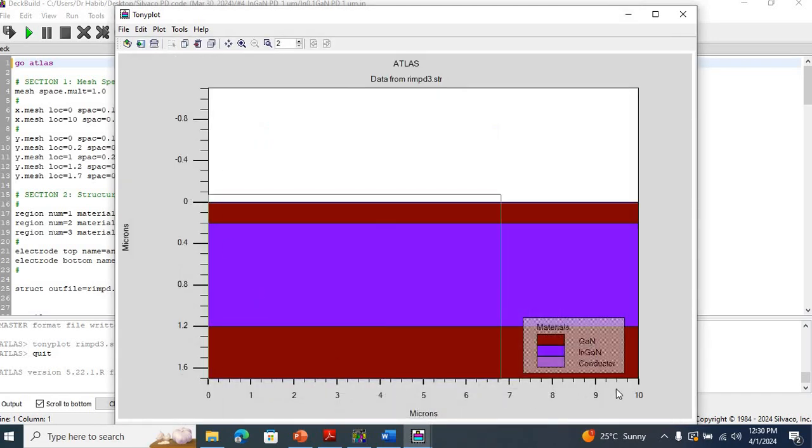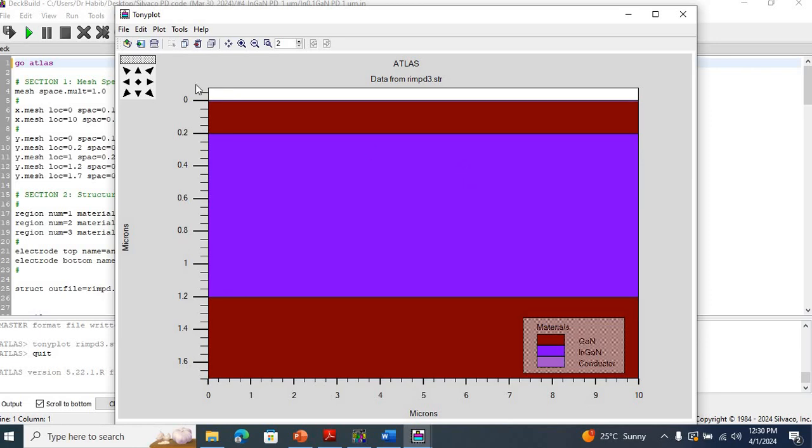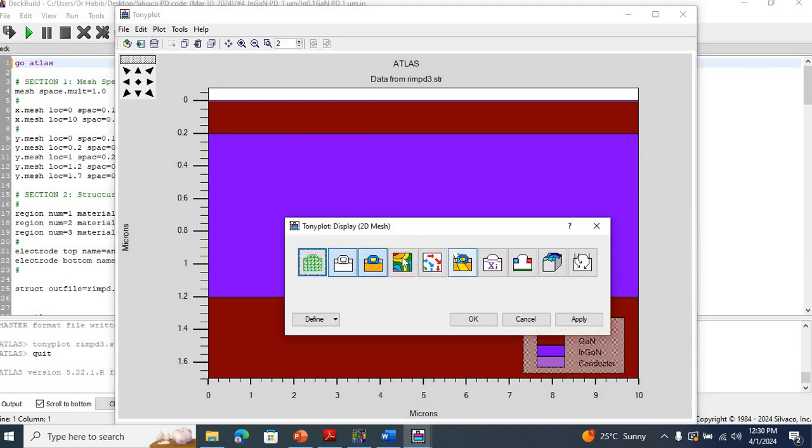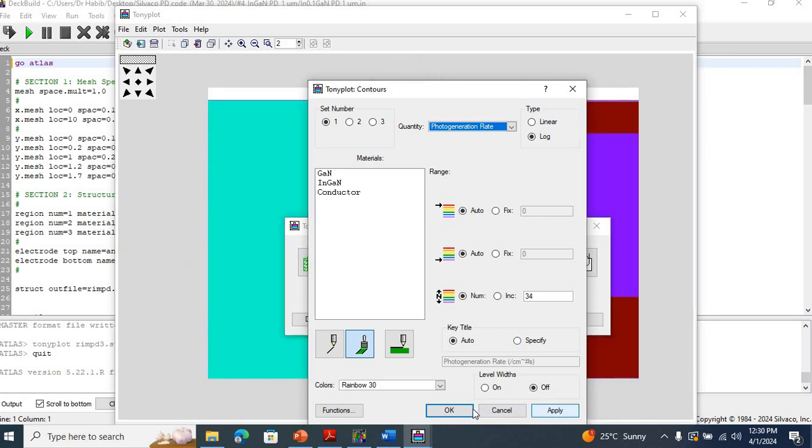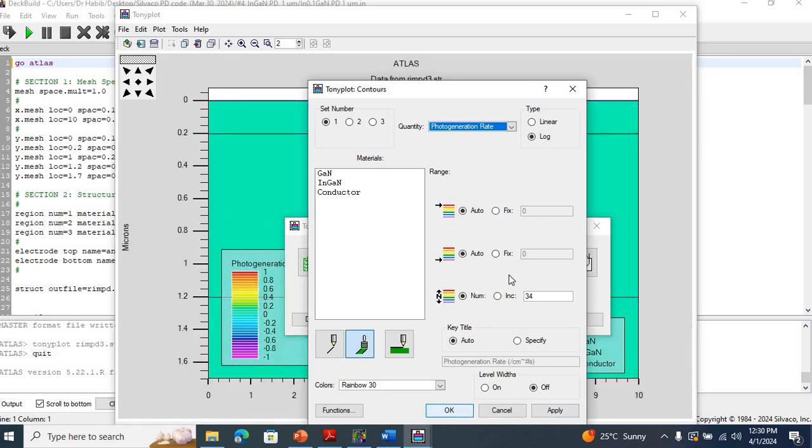Here is the structure under light conditions. So go to display, define contours. I want to look at photo generation rate. Anyhow, it's not really visible this way.